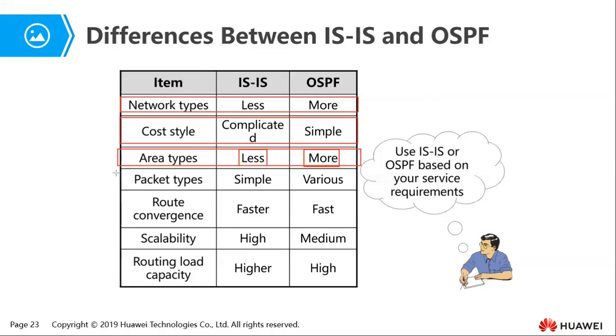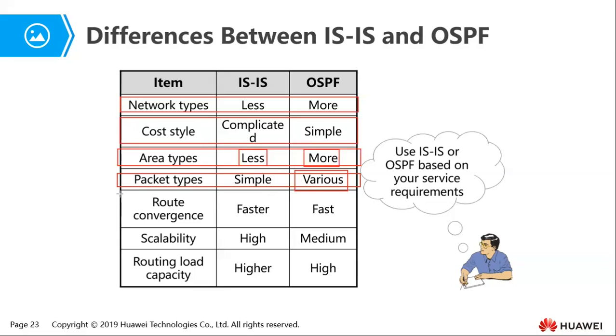Then the packet types in IS-IS are quite simple. We only have CSNP, LSP, and PSNP, the partial sequence number PDU. So quite simple. But in OSPF, there are so many. We saw type 1, type 2, type 3, type 4, type 5, and type 7. And there are even more. If you do HCIP, you're going to learn the others, HCIE.